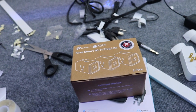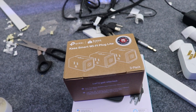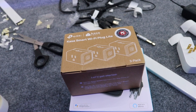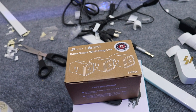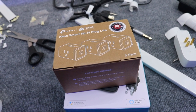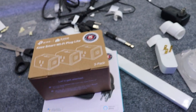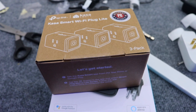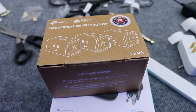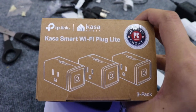So if you guys have been following along with the Red Sea Reefer 350 build, you know that I have two smart power strips in there that are able to connect to Wi-Fi and Alexa so I can control a lot of the pumps and everything through my phone or by voice control. But after a year, one of the power strips failed on me — it just kept turning on and off and clicking, so I retired that strip. The other strip is working fine.